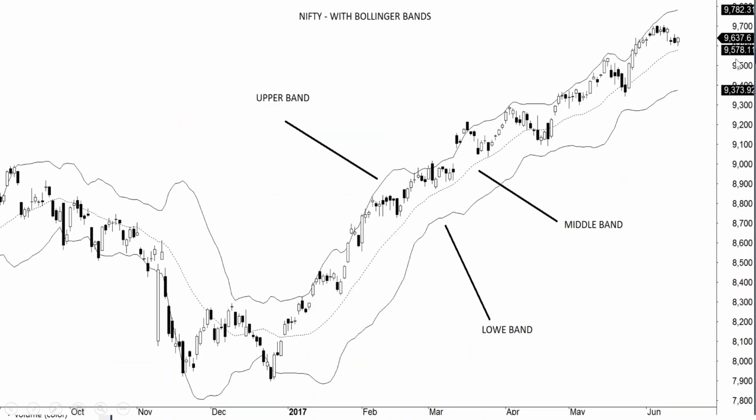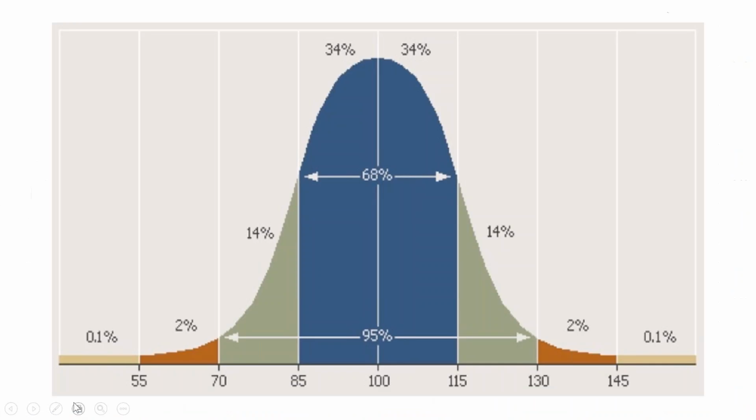So here it is. You can see the middle band, the 20 period moving average, and the lower band and the upper band are 2 deviations each, plus and minus from the middle band. So this is the construction of the Bollinger Band. You don't need to calculate the standard deviations manually. Everything is available on the charting software. You just need to put the charting software on, and that's it.